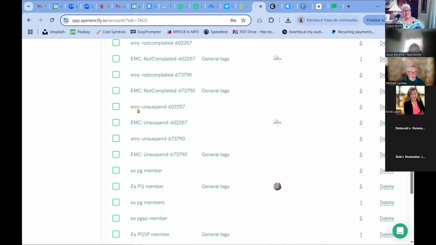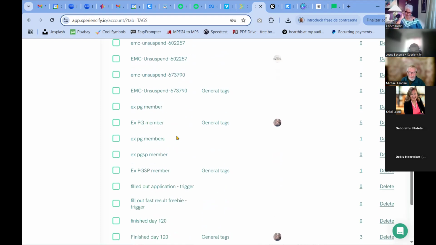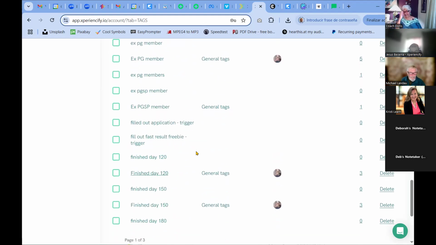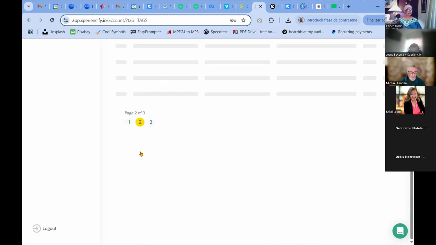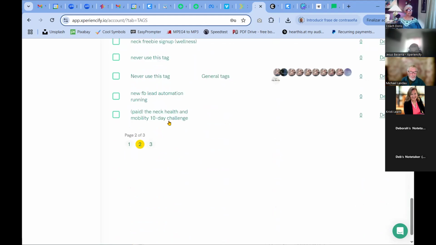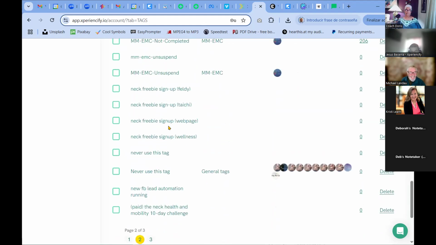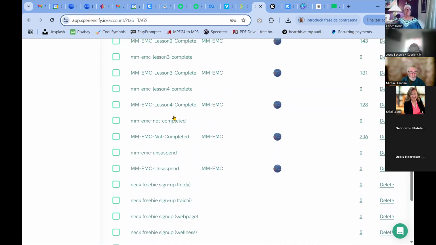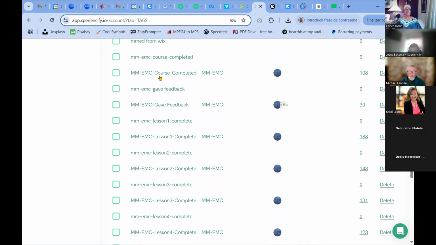But all of these things, EMC unsuspended, the numbers, these are system tags. Some of them are mine, but I don't know which. This looks like a lot, and I don't know what to do with them. Should I keep all of these? This MMEMC is my course.